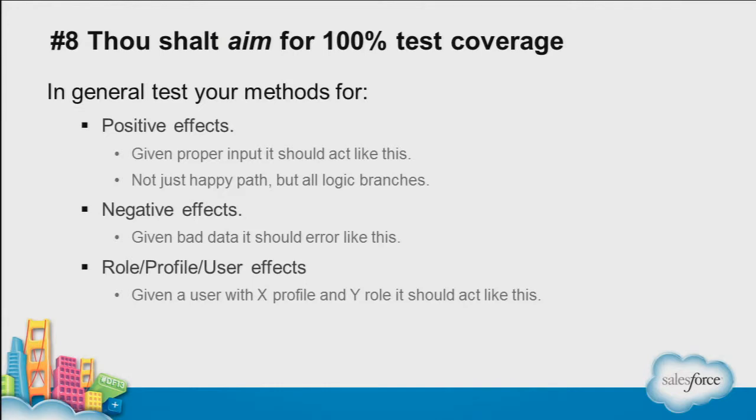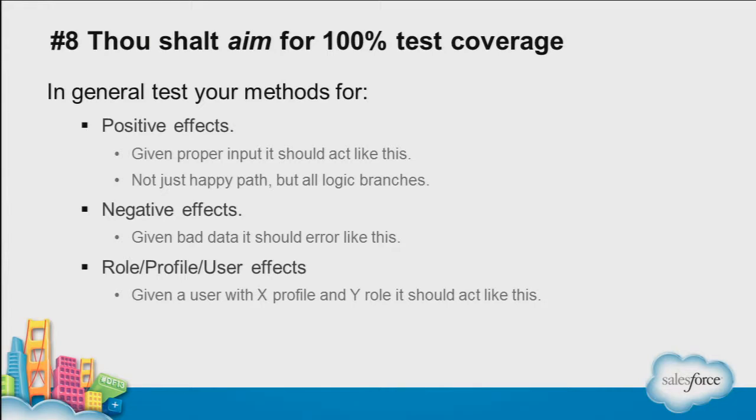All right, so testing is incredibly important. And when you're writing your tests, there are 3 general things that you can write tests for. You can write tests for positive effects, you can write tests for negative effects, and I strongly encourage everyone to write user-based tests or role-based tests, however you want to phrase it.